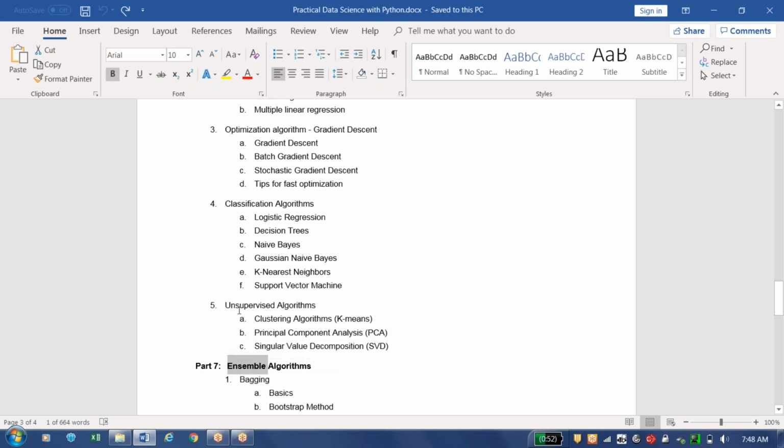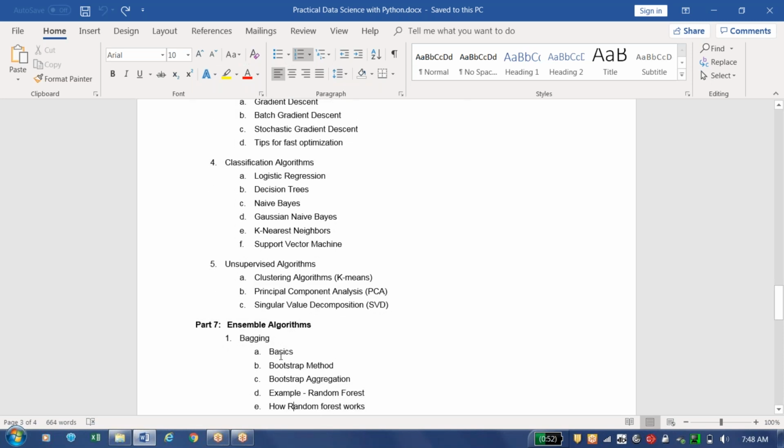After that, we'll learn the unsupervised algorithms as well. Very soon we'll understand the difference between unsupervised and supervised. And I'll also include a few algorithms related to text processing, but I have not included them here. But we will learn. Yes, I'll tell random forest. This is a part of bagging.